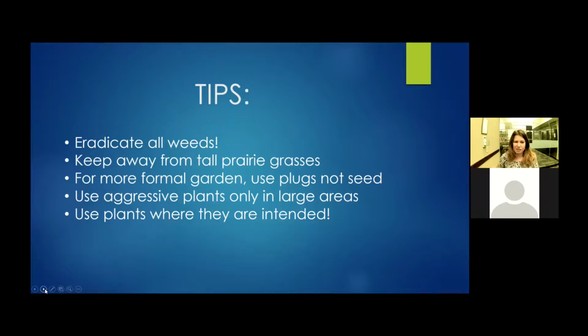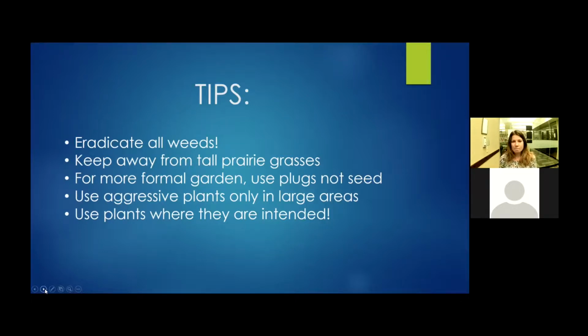Some of them need nice spaces in order to thrive. Some of them can tolerate disturbed sites, and some of them cannot. So to make their transition more easeful, eradicate the weeds. And it'll make your life easier too, because then you're not constantly battling that.